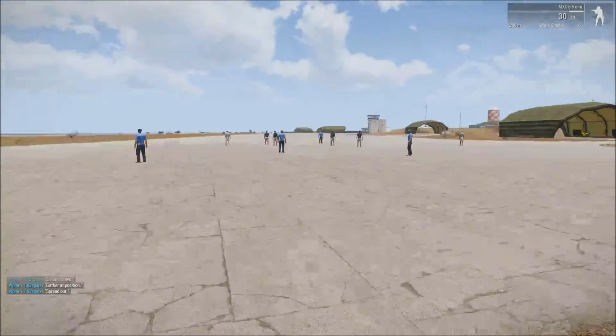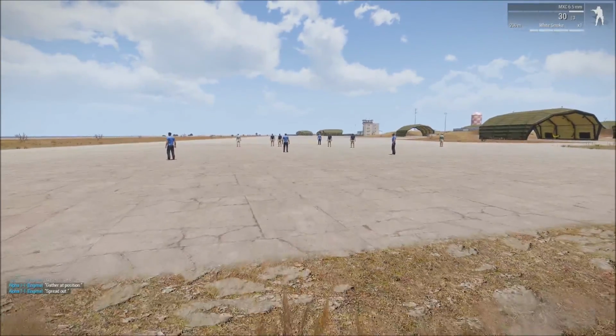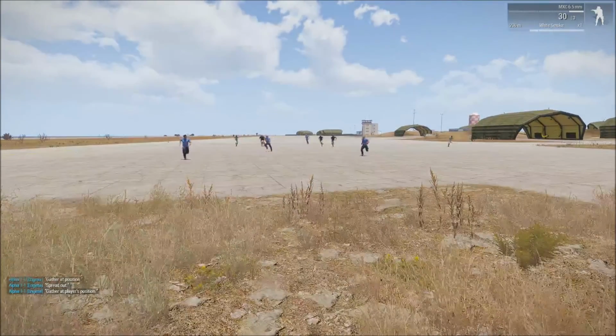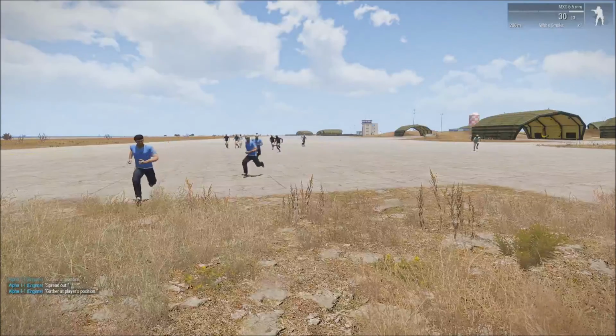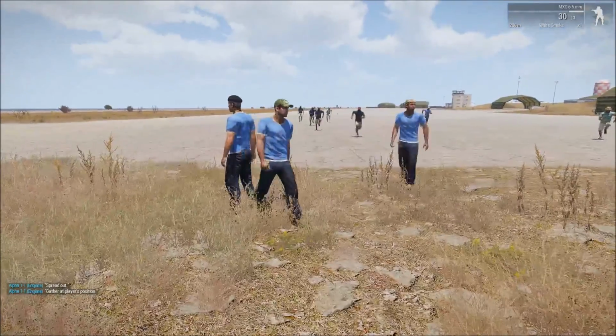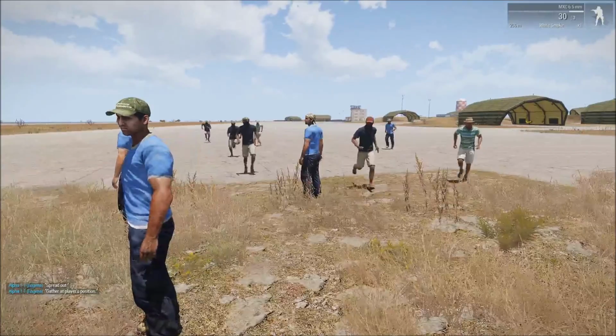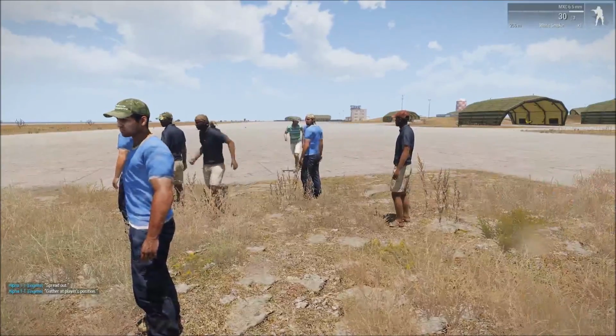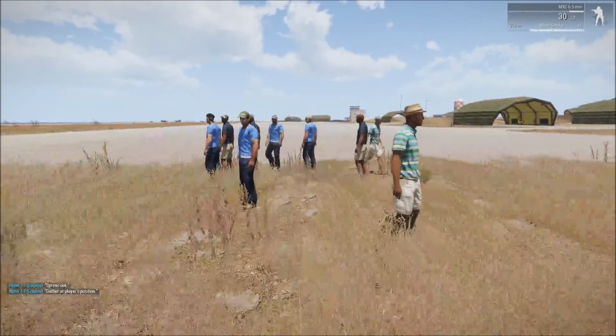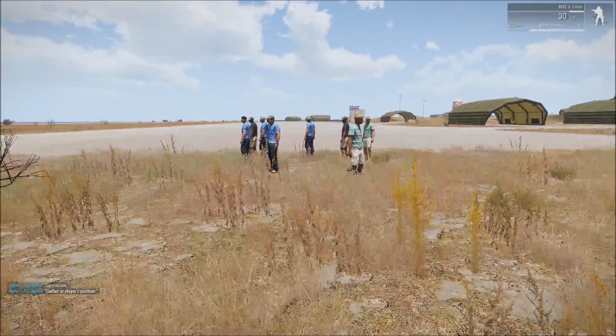Looks good. And 12 seconds later, they should go to the position of the player. So here they come. Okay, looks quite good.